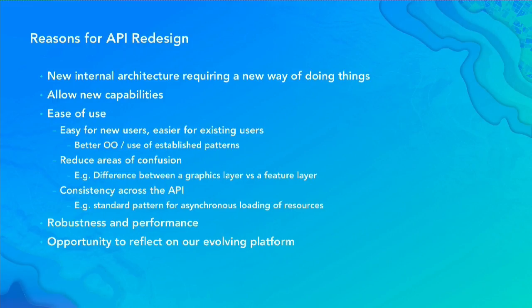So the reasons for doing the API redesign, it was a great opportunity for us because we were having to redo everything anyway because of this new architecture. Let's design things the way we really want to design things. Also, let's design things to allow us to grow the architecture and grow the API in a sensible way. So predicting more what's happening in the future rather than just living in the moment.